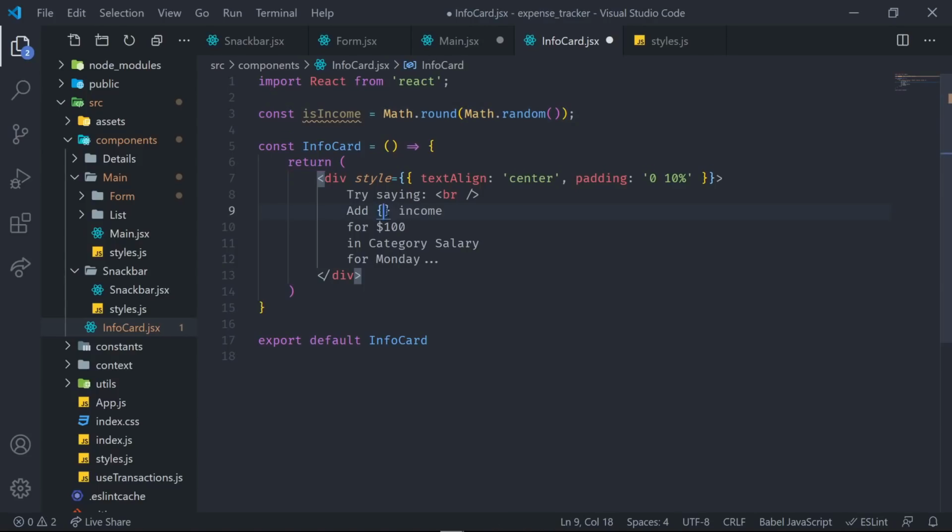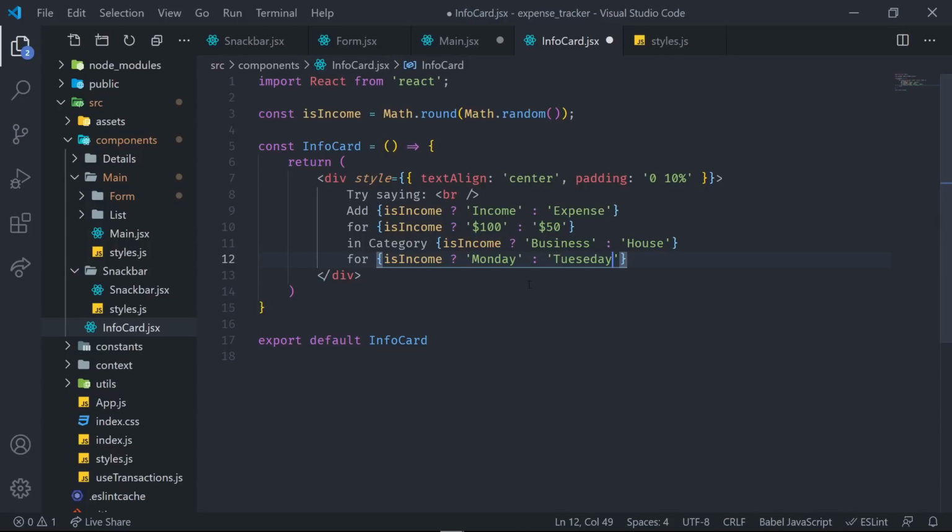So just in here we can use the dynamic block, and we can say if it is income, then show a string of income, else show the string of expense. And we can basically use the same logic to repeat this a few times. For example, this can be $100 for the income, and it can be, for example, $50 for expense. Then category can be something like business. And if category is expense, it can be something like house. And then finally for Monday, let's leave it as Monday, but for expense, it can be something like Tuesday. Doesn't really matter.